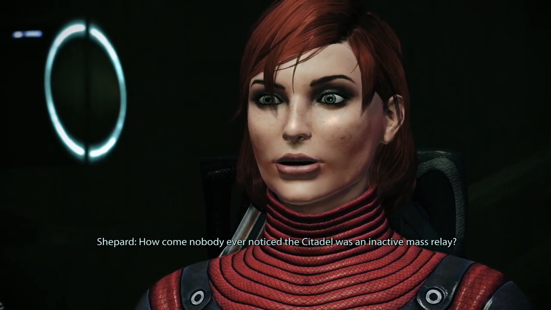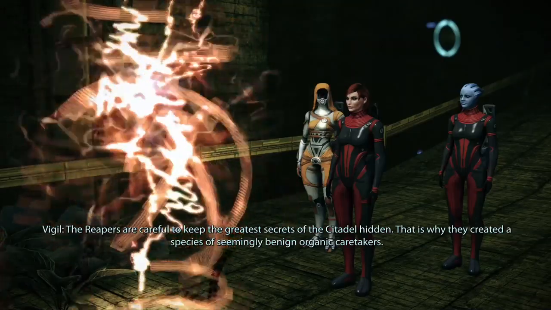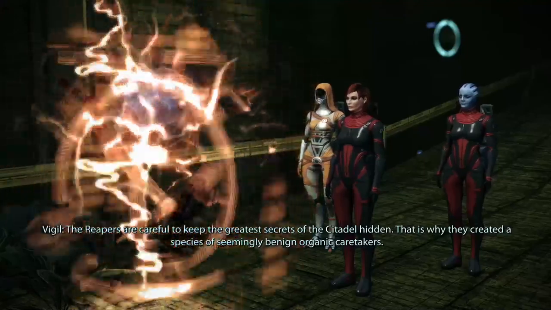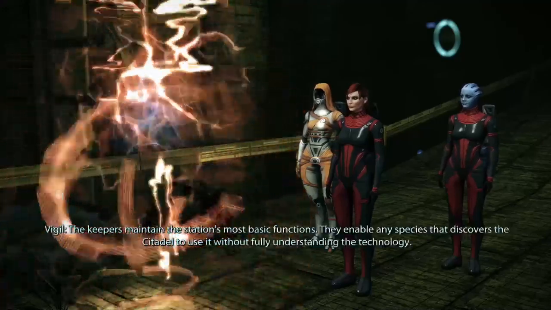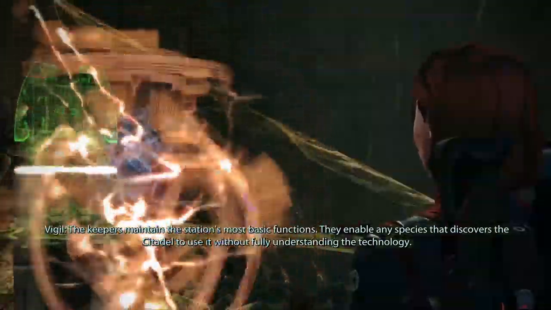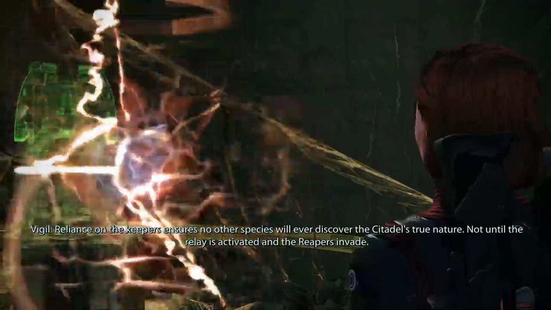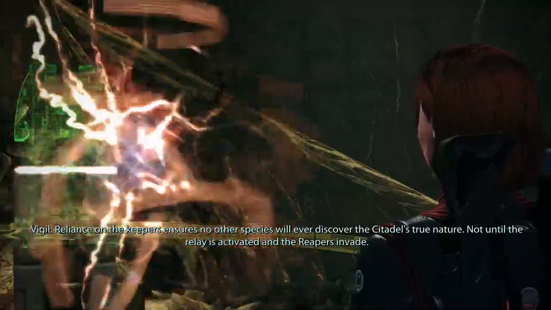Whoa! How come nobody ever noticed the Citadel was an inactive mass relay? The Reapers are careful to keep the greatest secrets of the Citadel hidden. That is why they created a species of seemingly benign organic caretakers. The Keepers maintain the station's most basic functions. They enable any species that discovers the Citadel to use it without fully understanding the technology. Reliance on the Keepers ensures no other species will ever discover the Citadel's true nature. Not until the relay is activated and the Reapers invade.